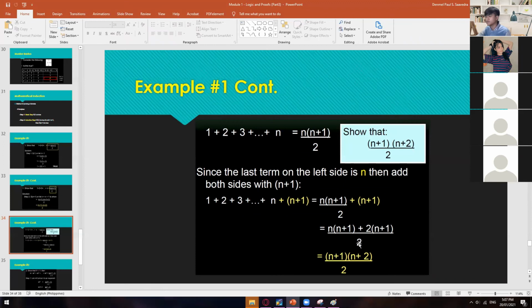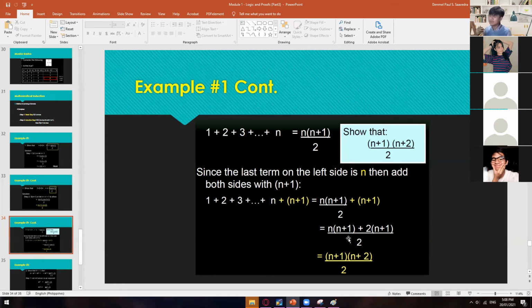Okay. So were you guys able to follow up to this point? Yes, sir. Or quite confused? Yes, sir. Okay. So I bet that 80% you are quite confused if this is your first time. If ever this is your first time learning about mathematical induction, 80% you might be confused or lost right now. So you don't know what we are trying to do.